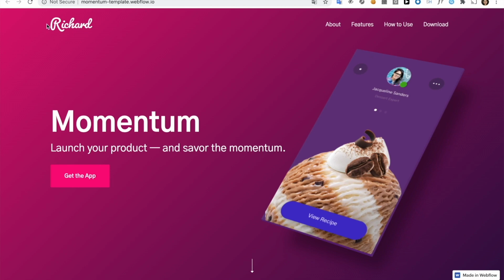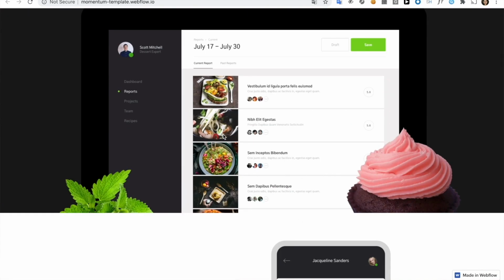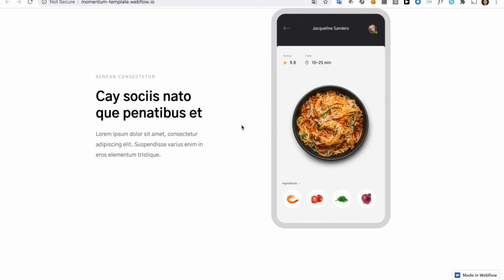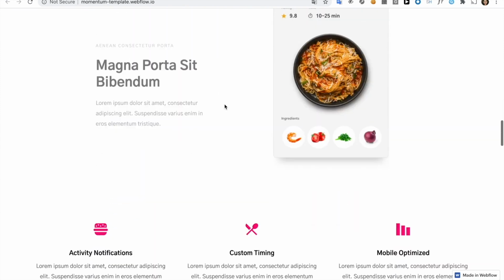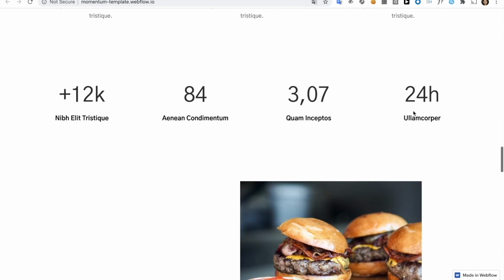I do not have a logo, so immediately remove this. I will definitely not have this beautiful inclined mobile view, which is adding most of the depth to the template. I will not have this image, or this image, or this image. These icons will not make sense in mine.